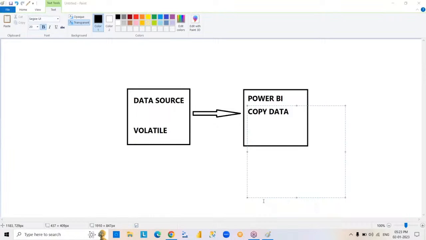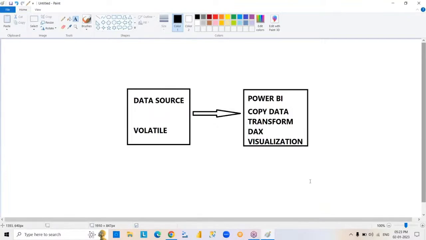Next scenario. Transform data. Generally transform data, next DAX, next visualization creation.